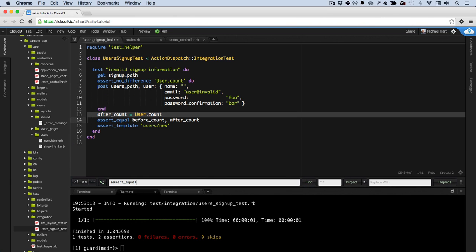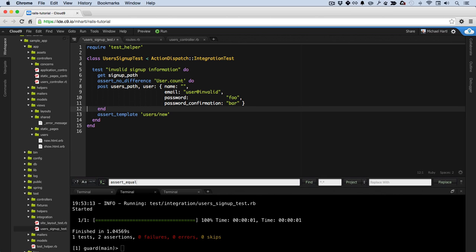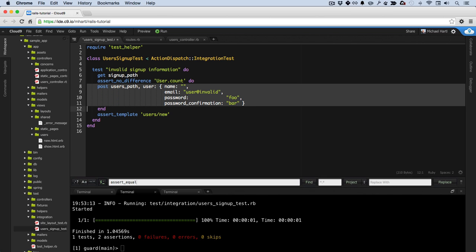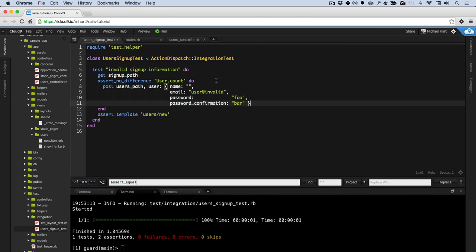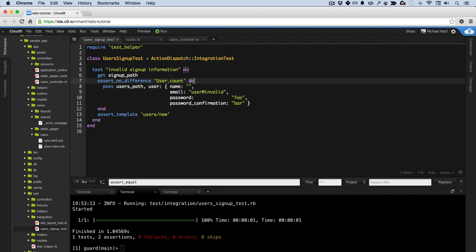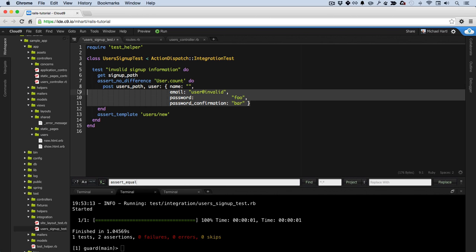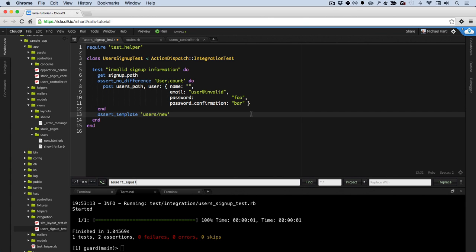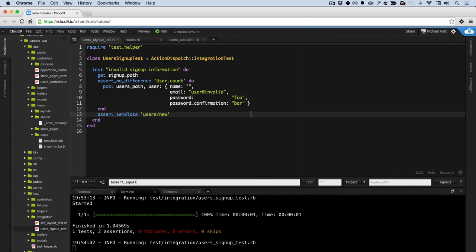Part of the reason this is nice is we actually eliminate both of these variables. So tab this in just to show the structure. And so what this does is the same thing that we did before. It asserts that user.count does not change when this code is executed. Being able to do things like this is a really powerful way of extending a language, and it's this block that allows you to do it. It's because of Ruby blocks that we have the flexibility to make this kind of method. So let's save this and verify that we're still green.